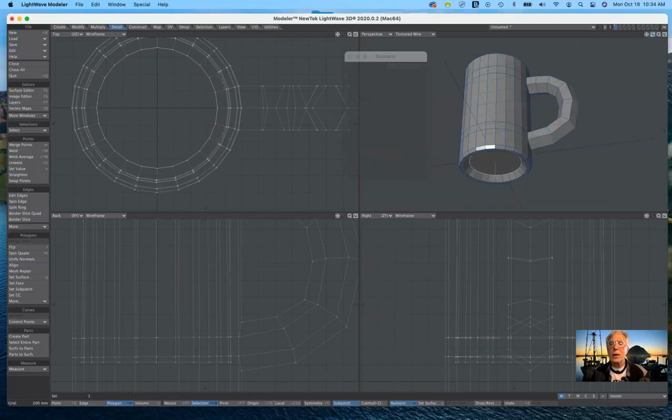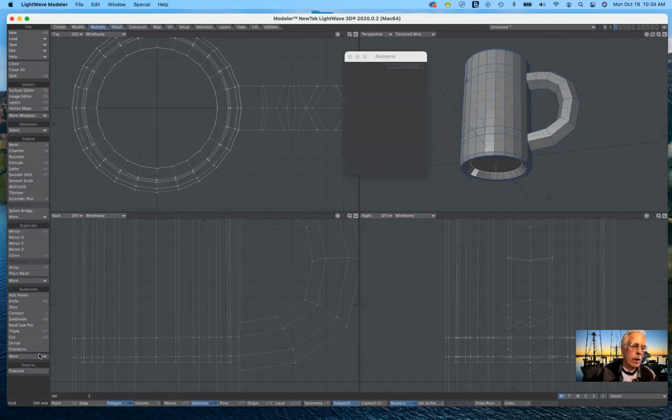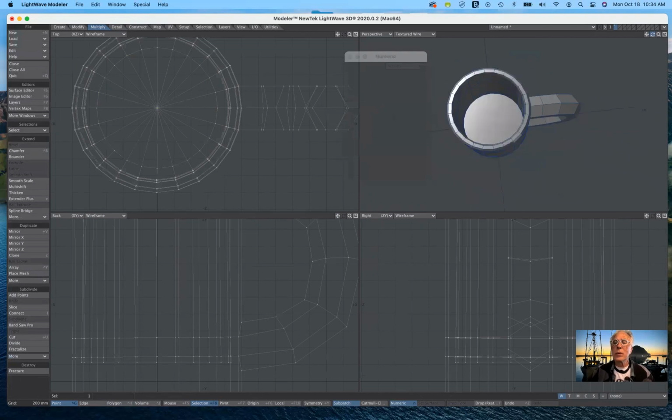So with that polygon or n-gon selected, again, under multiply, under more down at the bottom, I can select where it says make pole. Okay, notice how it turned it into that pizza pie kind of thing. Again, we did that with the reboot character. That's kind of why I did that with reboot, to show you that those things are possible in a whole bunch of other instances.